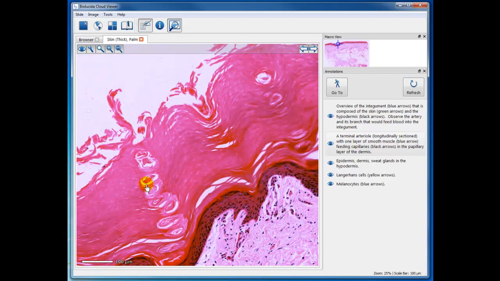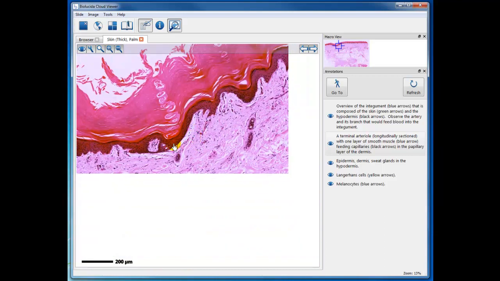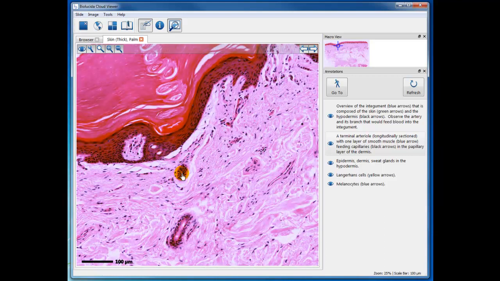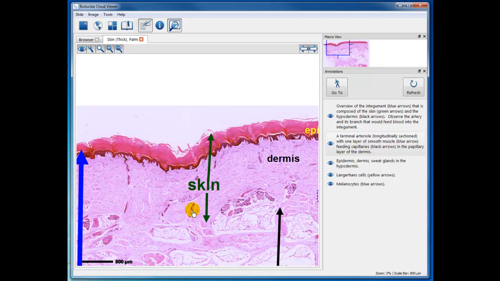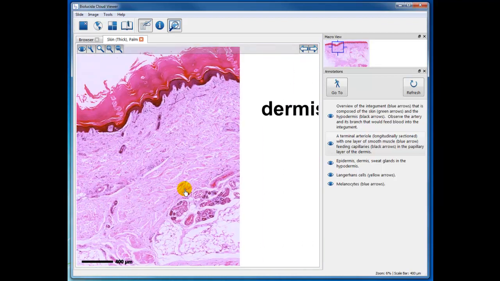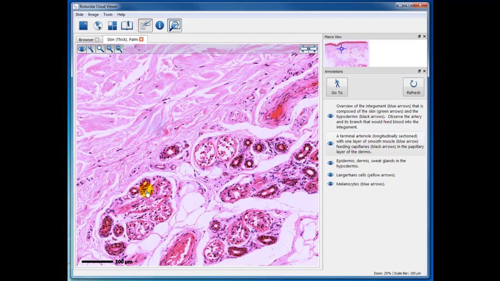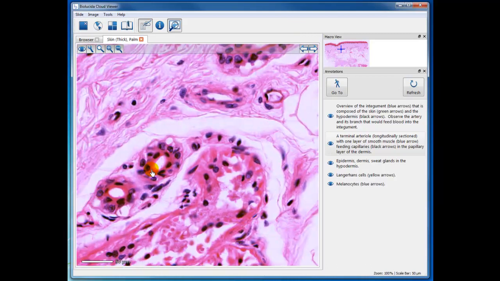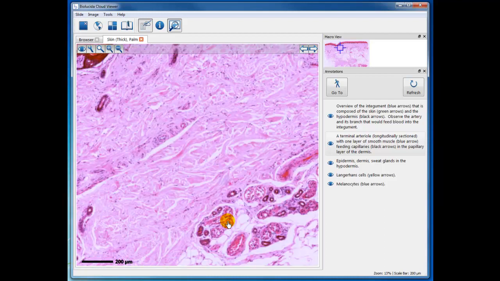And this strange meandering structure you see here is actually the course of a sweat gland duct going through the stratum corneum. And down here you see the sweat gland duct itself in the dermis. And if we go down lower, particularly over here, there's a duct here, and then these are sweat glands in what we strictly call the hypodermis, where you still have the sweat gland ducts with stratified cuboidal epithelium, and then these are the cells of the sweat gland that produce the perspiration, the water and the chemicals.